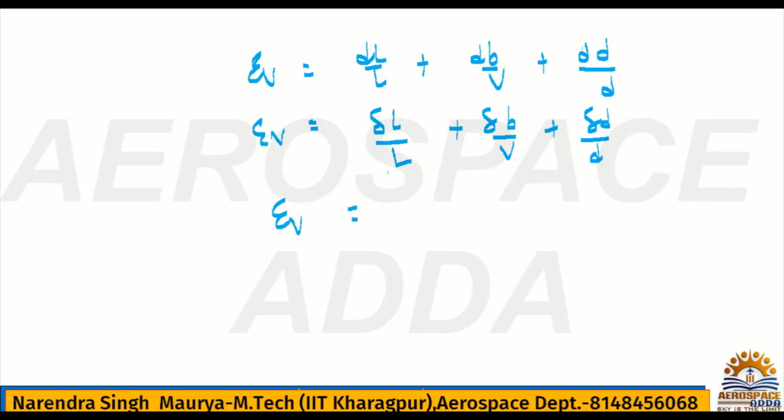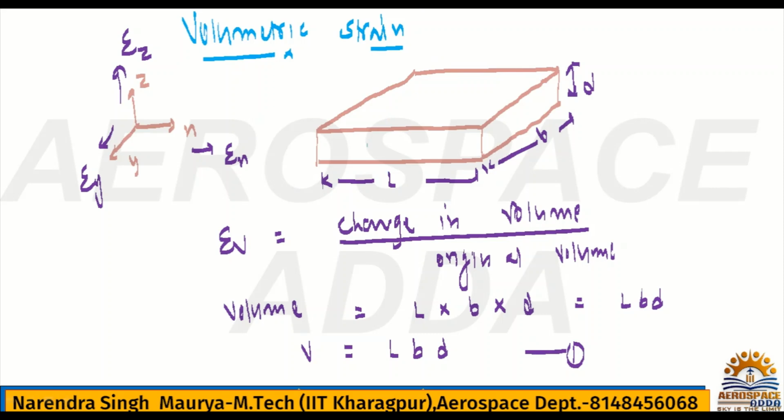Epsilon V. What is delta L by L? If you remember, in L direction, what is the strain? L means x direction. X direction means epsilon x. X is in direction of L. So what is the epsilon x? It is delta L by L. Change in length by original length. That is strain. Similarly, in y direction, what is y? It is B. So it is del B by B. In D direction, it's Z direction. What is the value of epsilon Z? Epsilon means strain. So it is change in length, that is dou D divided by original depth.